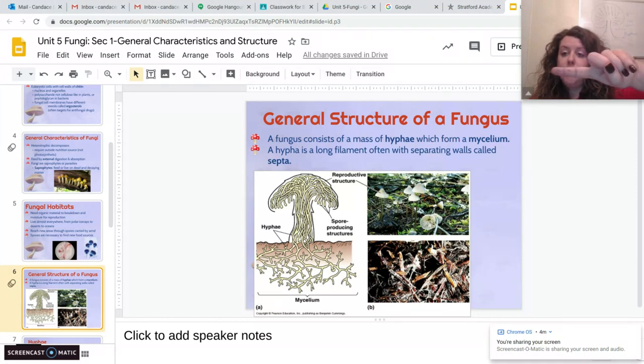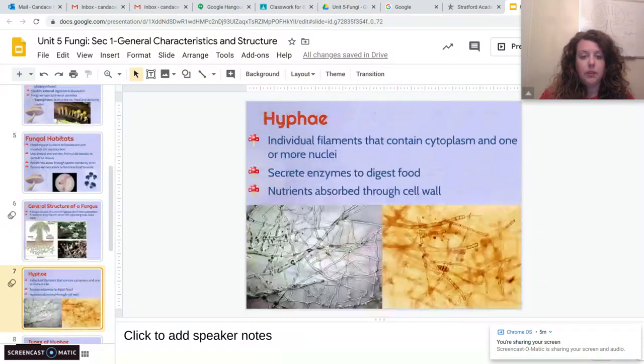Okay, now you do have a wall called a septa. So this would be a hyphae. You have your individual cells, so these are nuclei, and then if they have a chitin wall, that's called a septa. So the hyphae, like I said before, are just those tubes that contain digestive enzymes, and that's what's going to release into the environment to break down anything around the substrate or where it's anchored. And then they're going to suck it up through the cell walls.